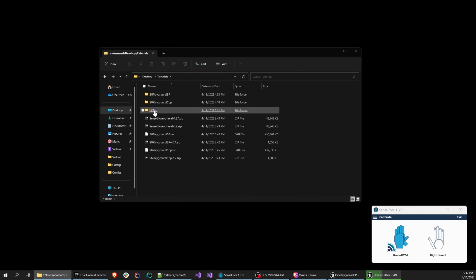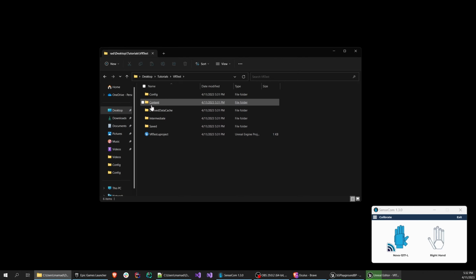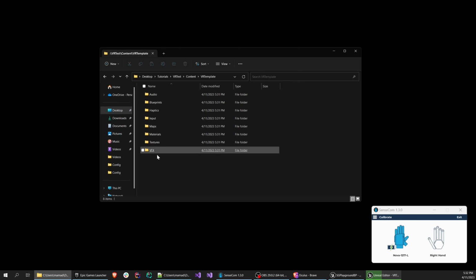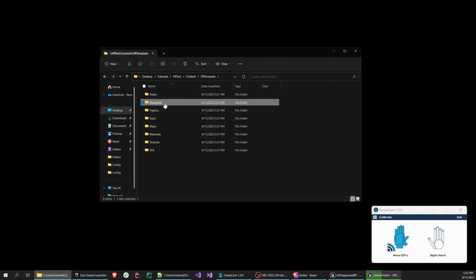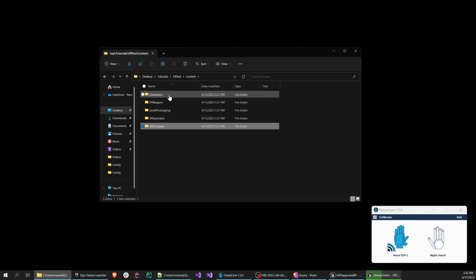Inside the tutorial folder, we created a VR test project, and if you head to the content, there is a VR template there, and inside that there is probably blueprints. No, it's not here. Yeah, inside character.